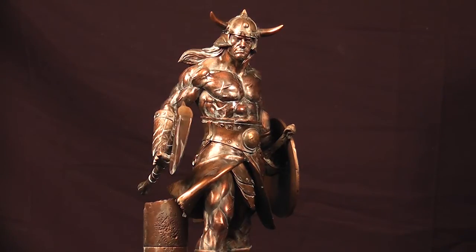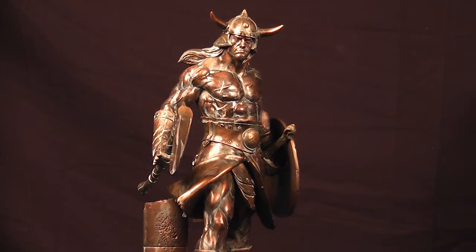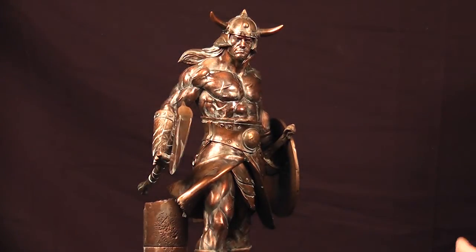On top of that I did just a regular oily wash — when I say oily I'm talking about the color, not the material. It was actually acrylic, as all of these paints are — totally acrylic. All I was trying to do was add even more layers of grime and age to the metals, and it really stained things down and made them look like a really old piece of metal. Then finally the last coat was the really bright green you see here — my fresh patina look — and that was the final wash that went on.